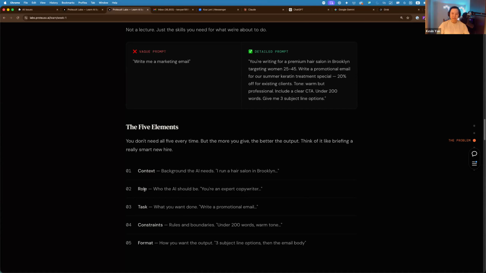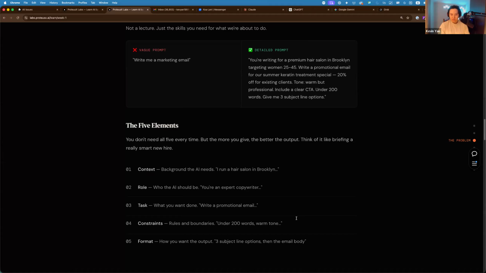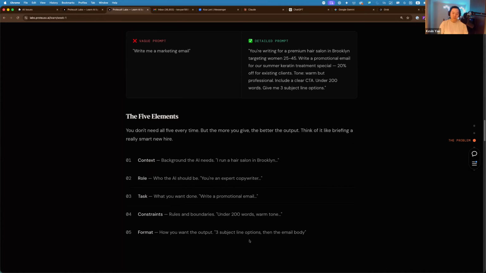So if you have any hard boundaries that you don't want it to break past, it's very good to let it know. And then fifth is just format, how you want it to output it.